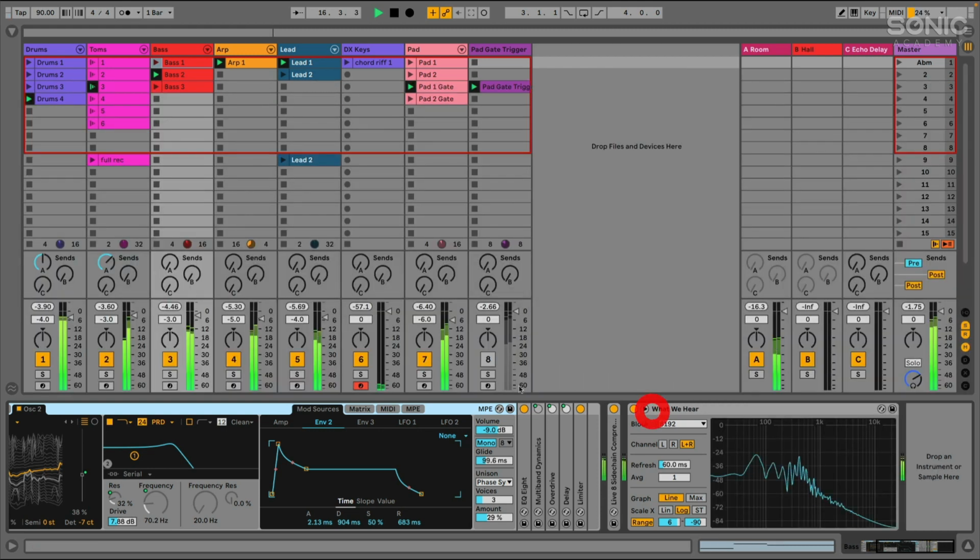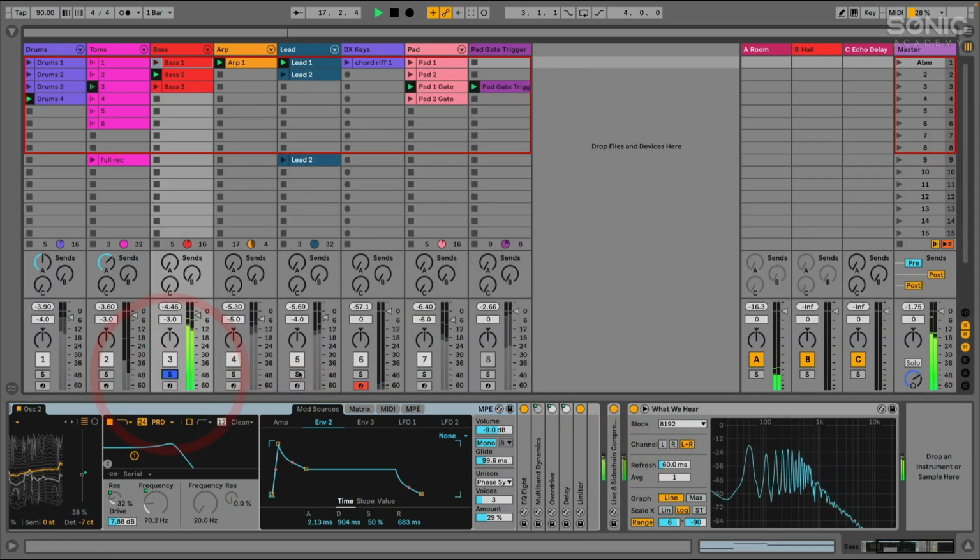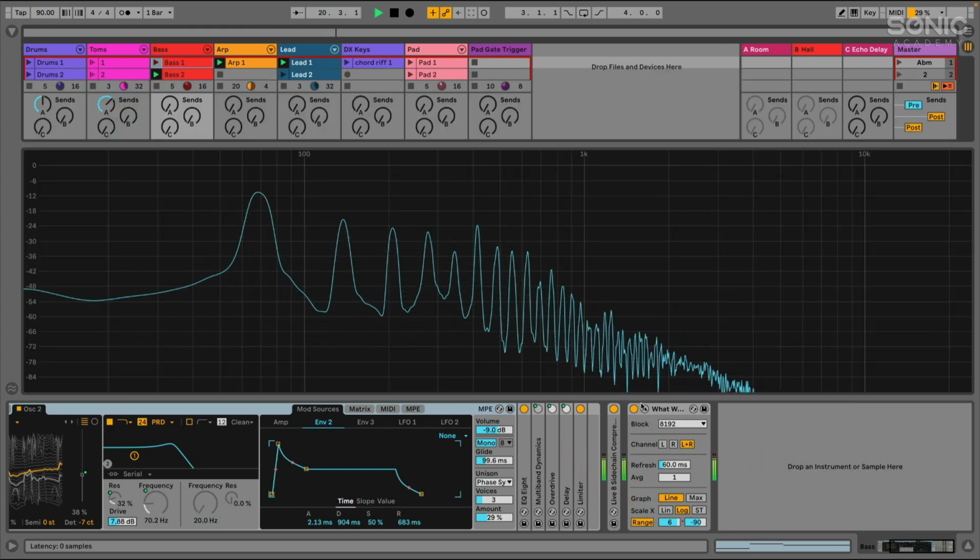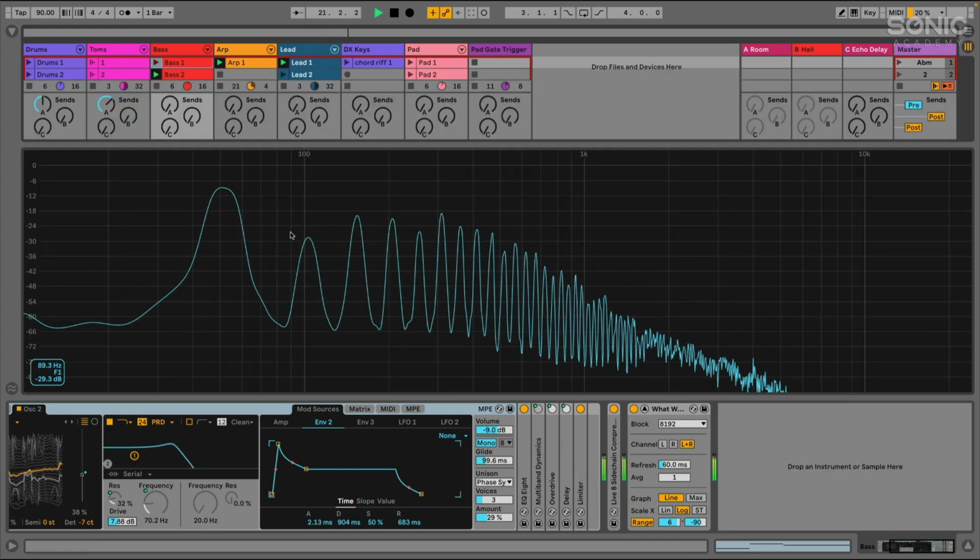Let me close this down for a minute. Let me solo the bass with the lead. You can hear how they're kind of working together. It's there to harmonize with the lead and support it, do something more melodic and stand out more in the mix. It's not there so much to add weight, although it is kind of serving that function.